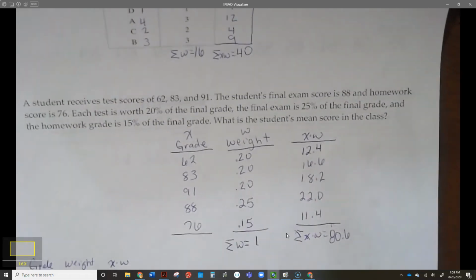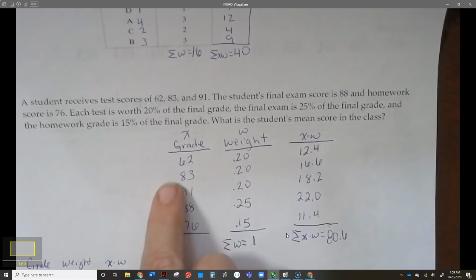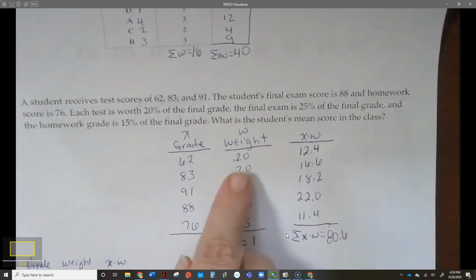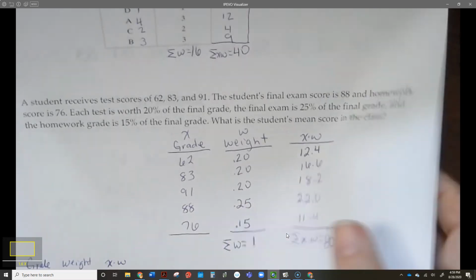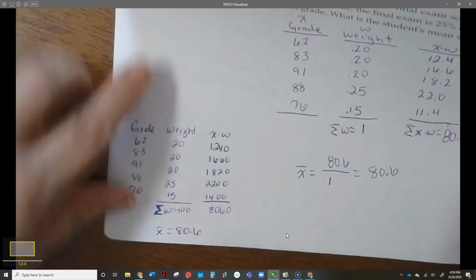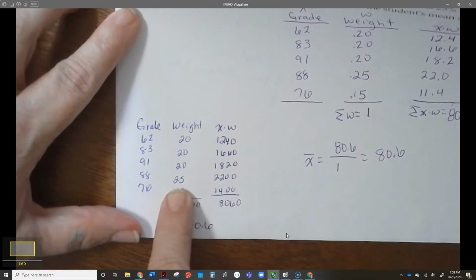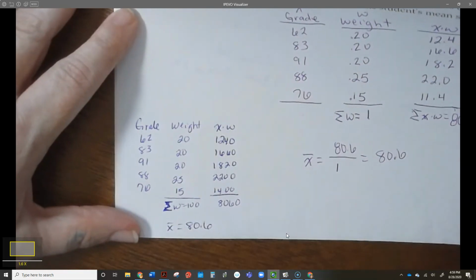Okay, so I told you to try to do this one. I wanted to talk to you because I didn't know whether you were going to write your weights down as decimals or the way they were given. If you're doing it by hand, it actually comes out to be the same either way.